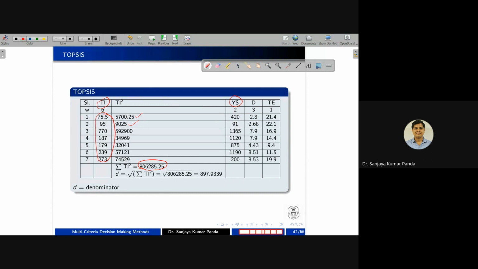You have to calculate 420 square plus 91 square plus 1365 square plus 1120 square plus 800 square, plus 1190 square, and 200 square. If you calculate the sum, you will get a value, and you have to take its root. So calculate it once and tell me what value we are going to get.